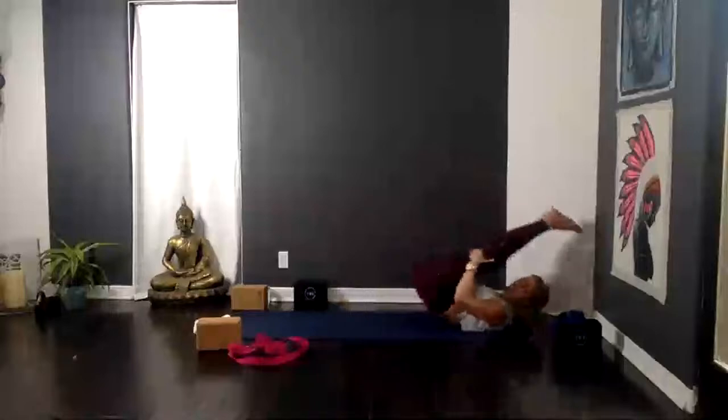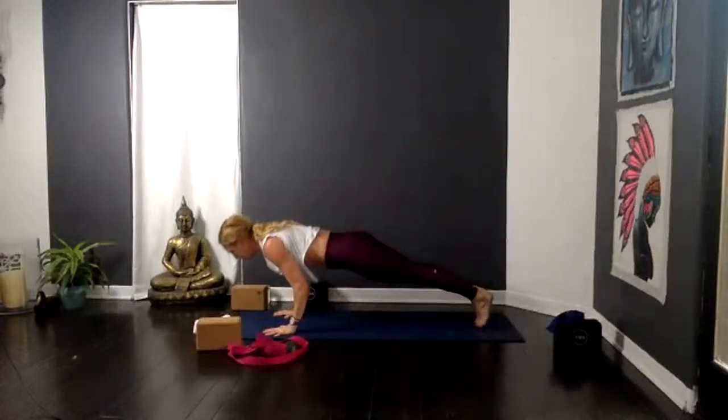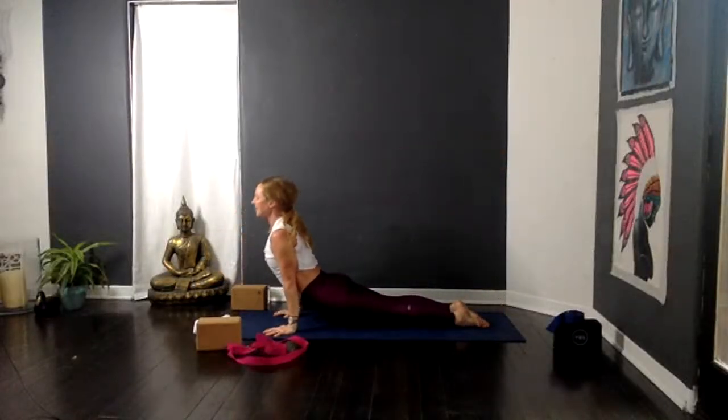Inhale, lower. Let's rock forwards and backwards. That's it. We're going to float through. You can just roll forward. Some of you will cross the legs, jump back, vinyasa. Meet me in downward facing dog.